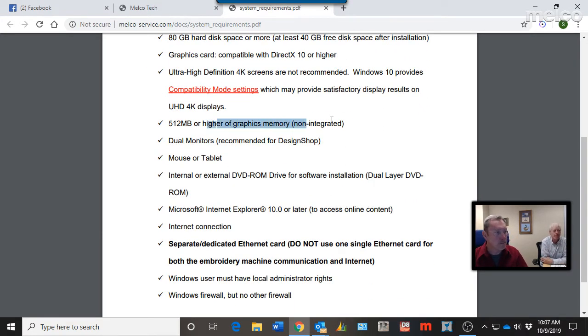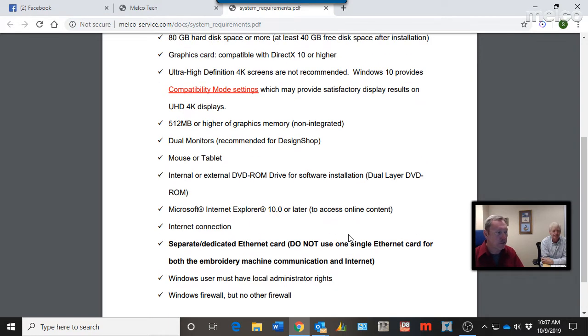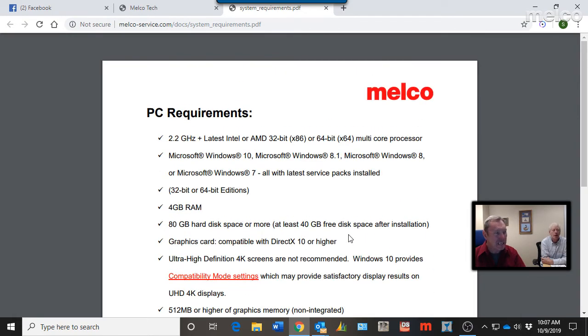What else? Graphics memory for Design Shop. The more onboard graphics memory, the better. We see that all the time. We want your Design Shop to work very well for what you need it to do, and the more graphics memory, the better. Local administrative rights. That's always a requirement for the Melco software. Some places have restrictions that keep administrative rights from being available, but typically the IT people at locations like that are able to find workarounds.